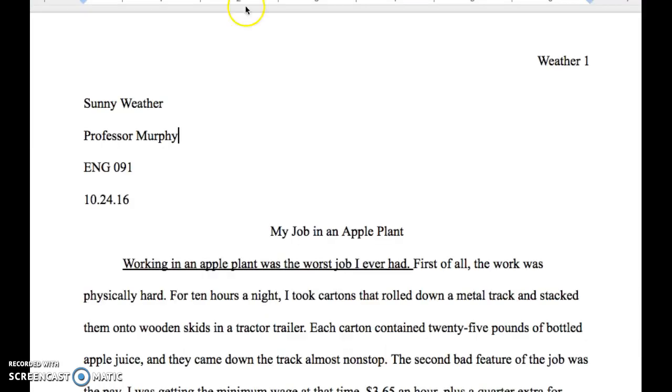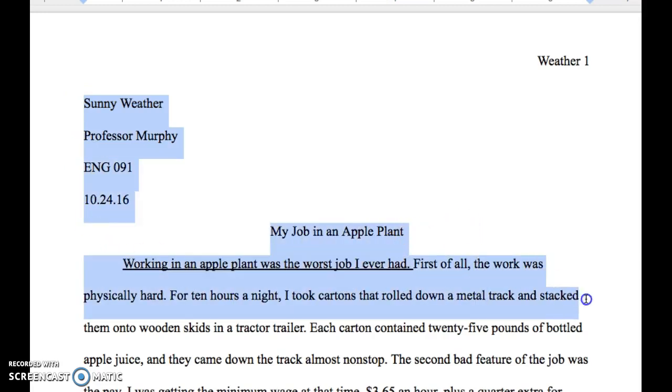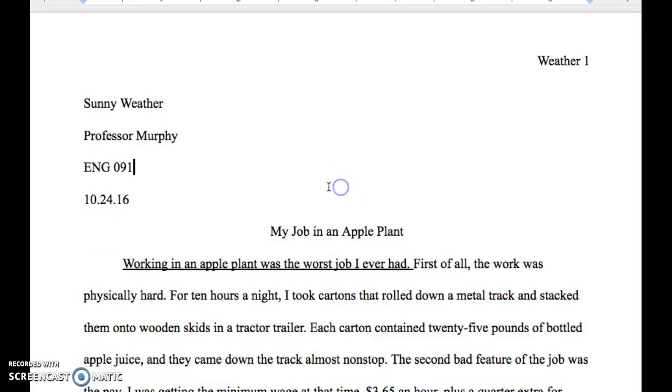So if we look at an example here, you will see that this does follow those first 5 points. It's typed in a 12-point font. We're using black ink. We have the whole document evenly double spaced, and so that double spacing starts up here with her name information and continues all the way through her title and then into the first line of her paragraph, and then as it continues. So the whole document is evenly double spaced.